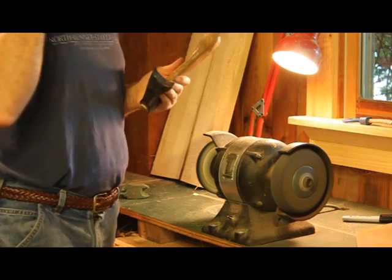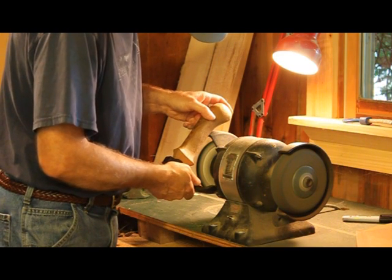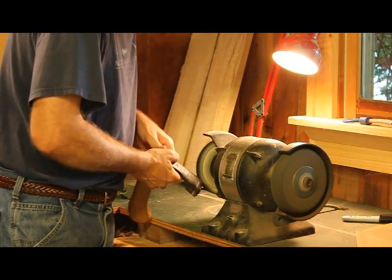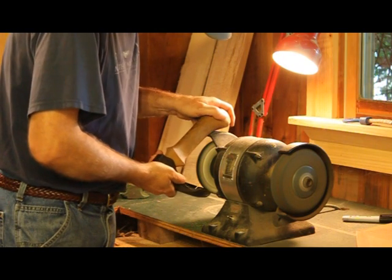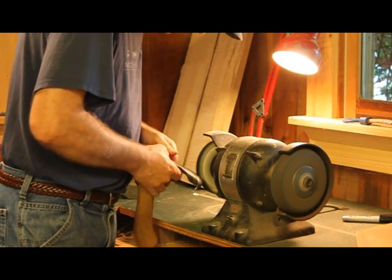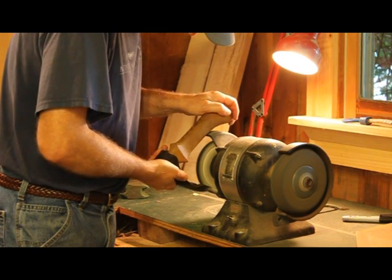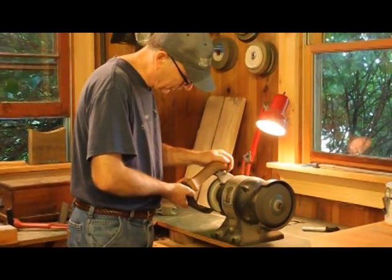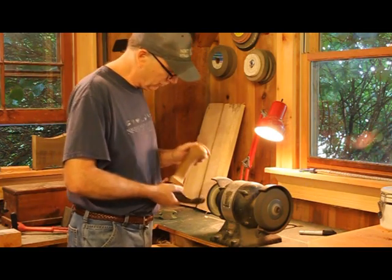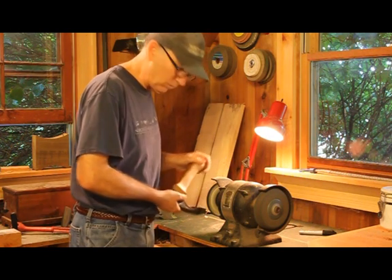Or you can do it the real down and dirty way. And you gotta watch it. You can put it right there and reference it off of this so you don't do it too much. Now I can see that burr on there. Turning back the burr the way I'm doing it is really rolling that inside edge way too far. But if I reference it right there, there's only so far that I can roll it.